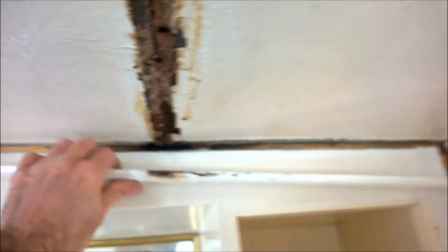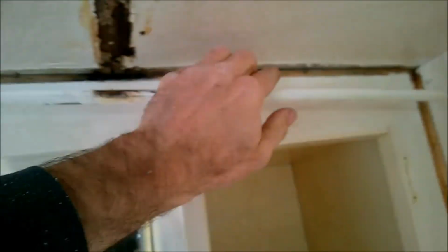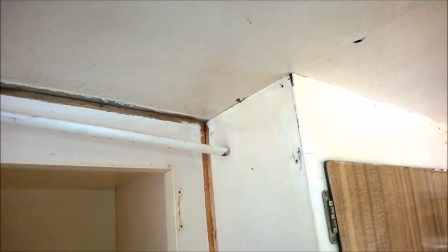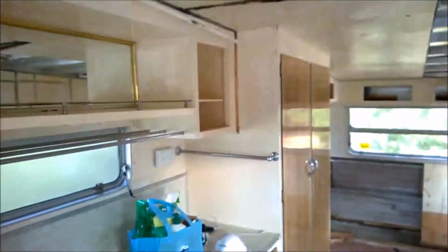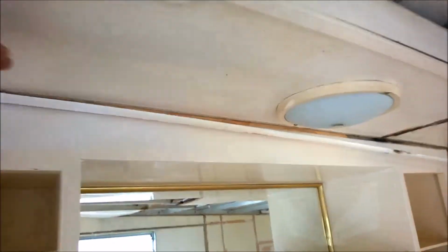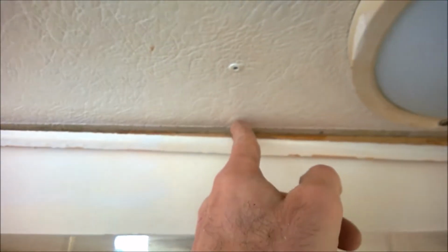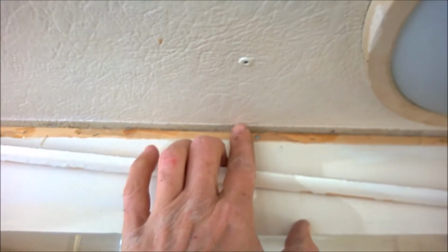Now what we're going to do, once I've removed all the edge trimming here, is get the saw and cut the roof all around, because we won't be able to get to the inside. And I'll show you why. There you go, there's the original roofing in here, as I thought, because logic dictates that we'd have to remove the entire cabinet. Everything would have to go, and we're not going to do that. So we're going to put the new ply, butt it up here. We can see there's a rivet here. Obviously there's a frame running across here, so we can also pop rivet the ply right at the end there to give it support. So, it's all good.